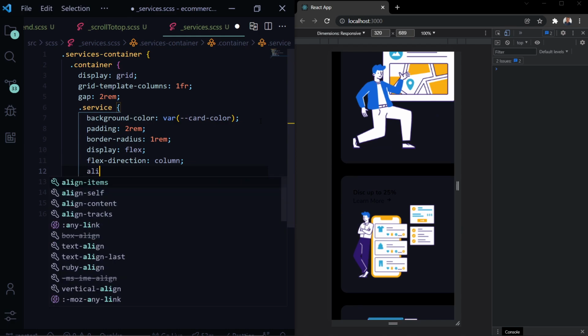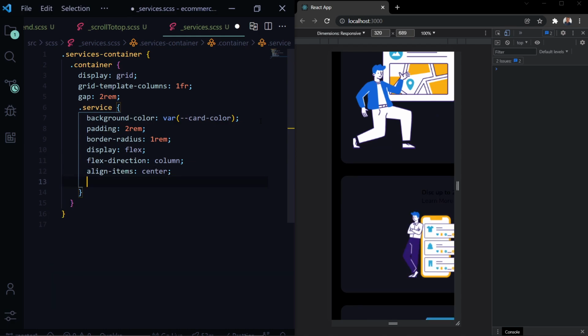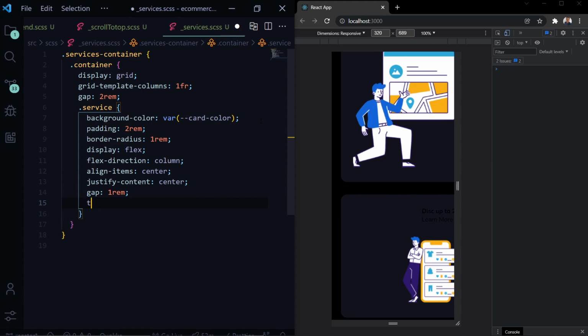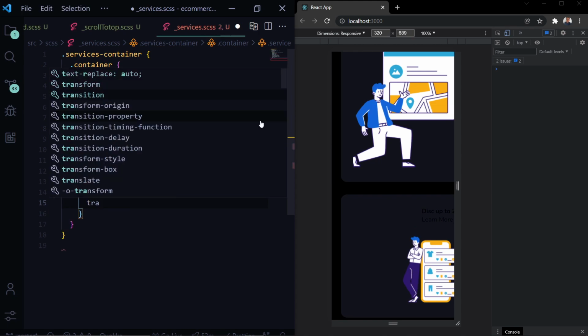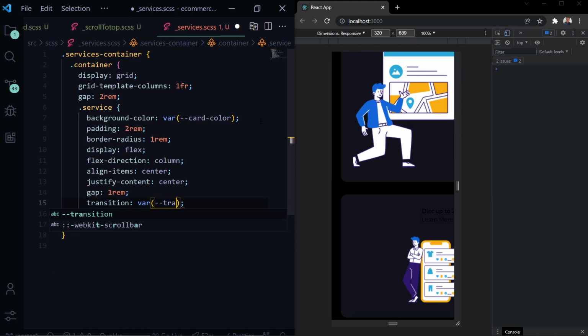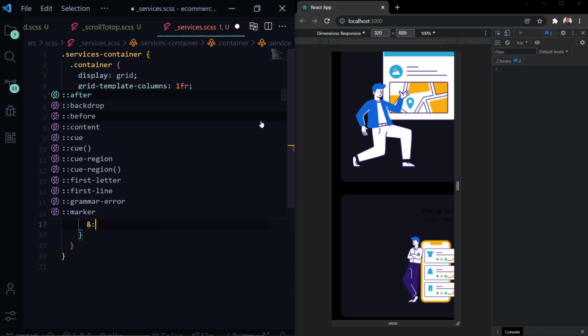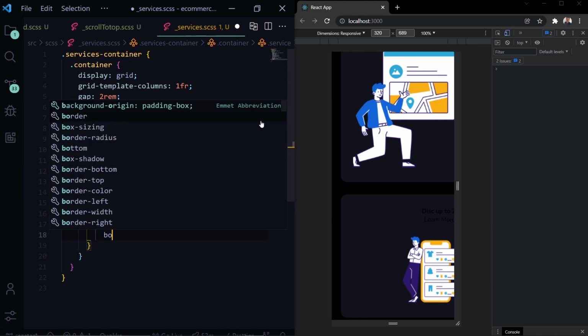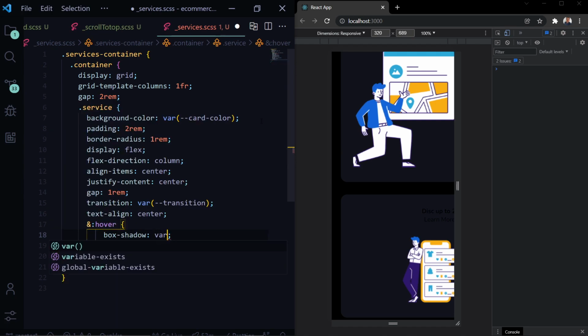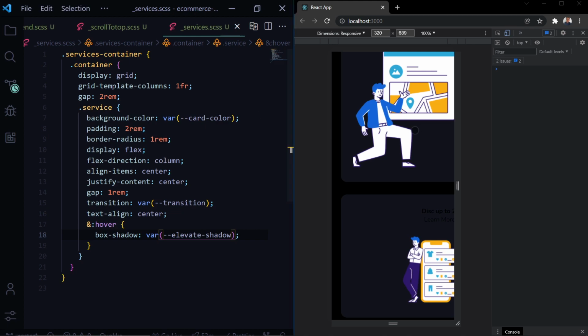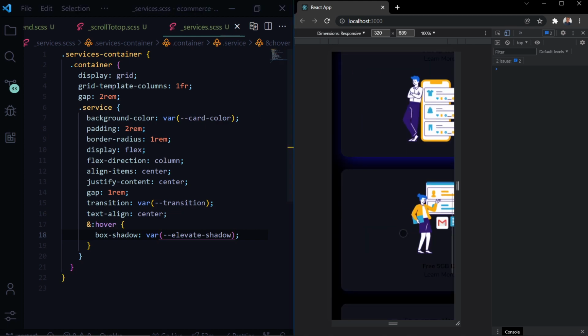Then we'll give it an align items of center and justify content of center. We'll give it a gap of 1 rem. Then we'll give it a transition of var transition. We'll give it a text align of center, and when we hover over this we are going to have the box shadow of elevate shadow. Let's try that. Yeah, the shadow is here.